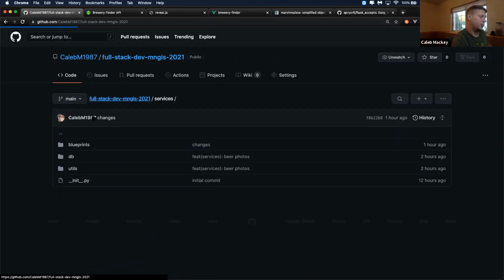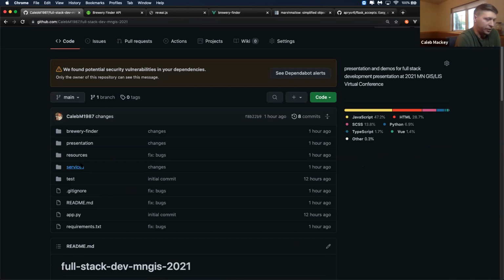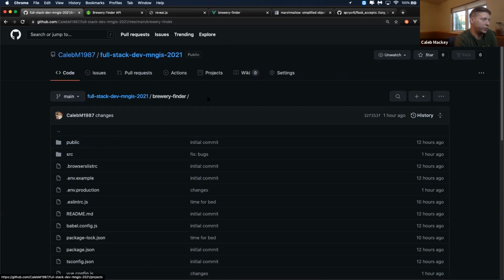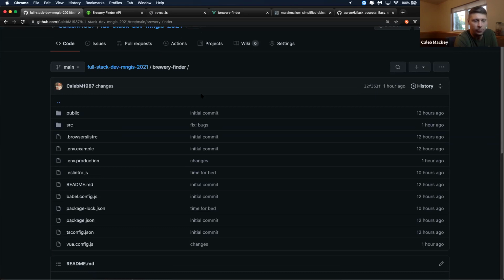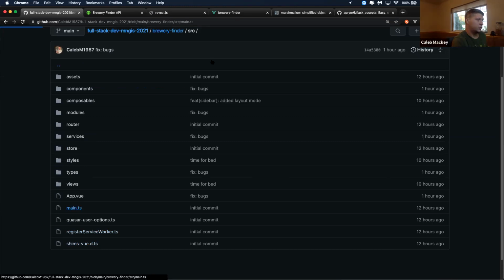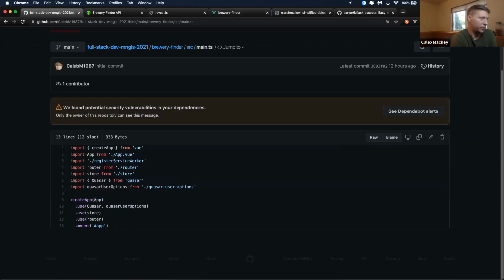But now if we go to the front end, if you're not familiar with Vue.js, it is a framework similar to React, where it's got full TypeScript support. It's got routing for single page applications, and it's a framework that has less of a learning curve than something like Angular, but it's just as powerful. So with our Vue app, we have our main file here, where we instantiate the Vue app using create app. Then we bring in Quasar, and we're using some plugins for Vue.